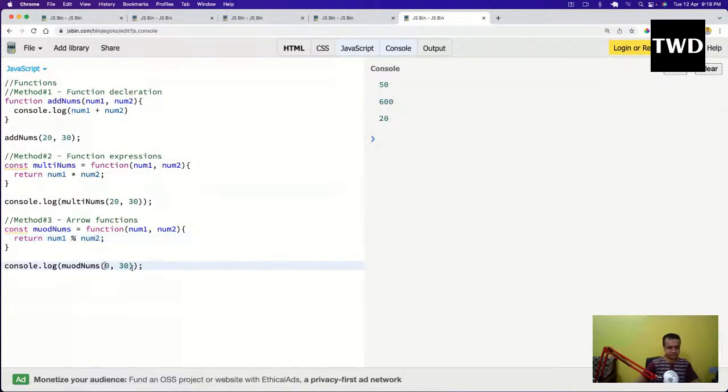Maybe I will give it as 40. Modulus, I think you all know, gives the remainder. So it will give it like this. It is not mod, it is mod.